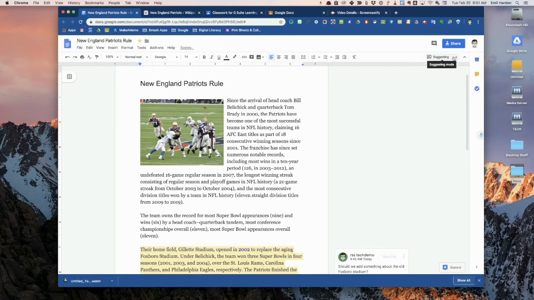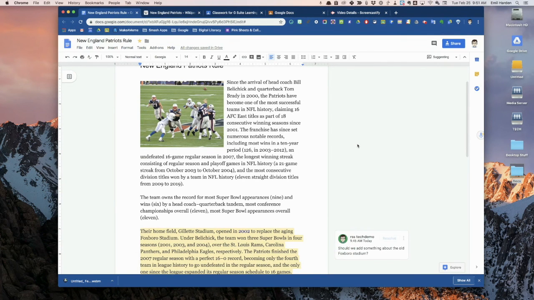So I'm going to undo all of those things now. Actually, I'm going to leave it in the suggesting mode, and I'm going to leave this article just like this. In the assignment for this activity, you will get a link to this document. I will want you to come in and add some comments or make some suggested edits so that you can experience what it's like to collaborate on a document inside Google Docs. Because once you start doing that, you are really tapping into the power of sharing these documents with your coworkers.